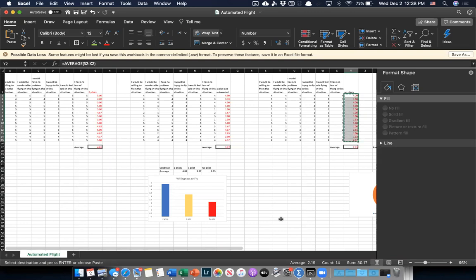Maybe more people would be willing to fly if there's a smaller airplane with automated flights. Think of a small Pilatus, but automated, so less likelihood of spreading things like COVID. Just a theory, right? Would people be willing to fly?